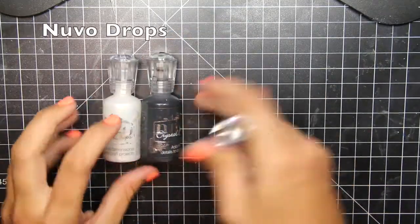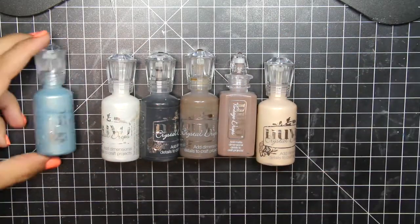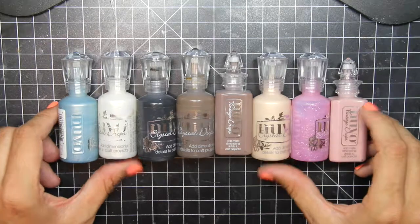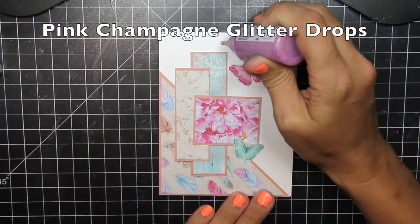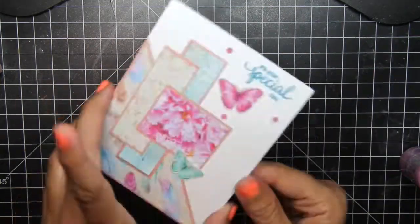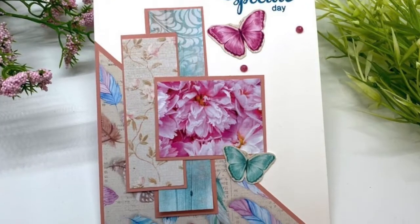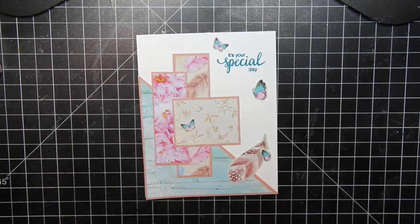To finish the cards, I pulled out 8 different bottles of Nuvo Drops. I've got some crystal, some glitter, and some vintage, which are very matte. I added at least 3 drops to each of the cards, again, to give them each their special, unique look. And here you go. This is the first of the cards, with the rose underpinning and the 2 butterflies.